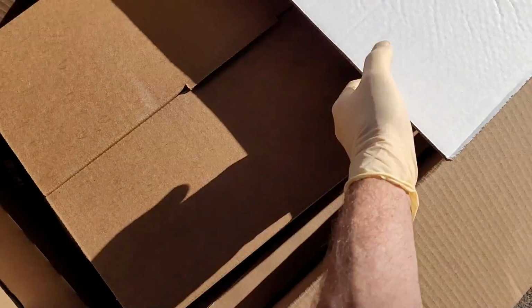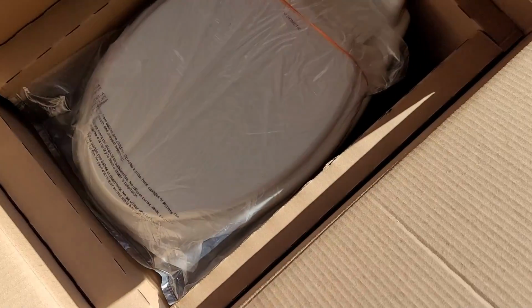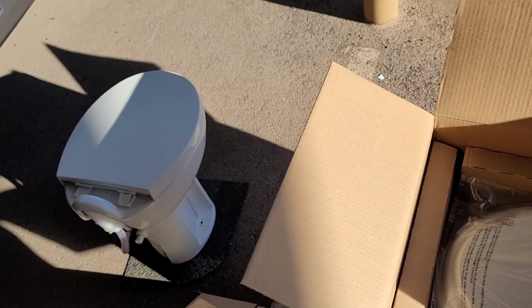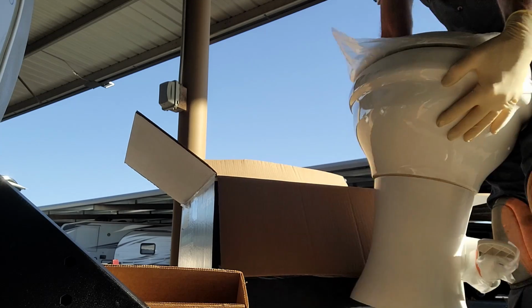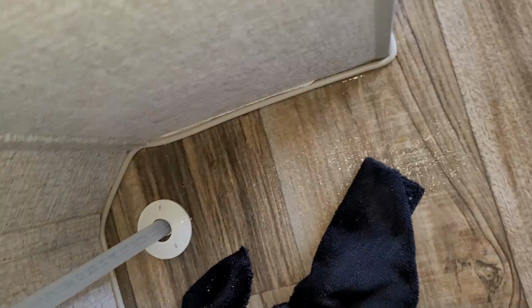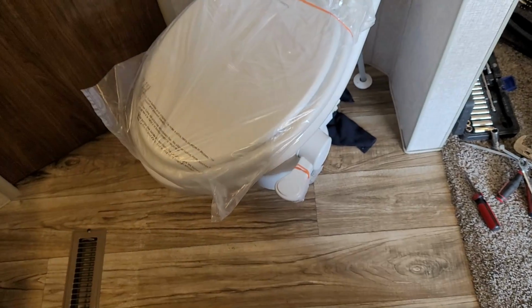Alright. Well, I would say that's elongated. Can you guys see that okay? That's going to be a two-hander, so I'm going to have to put you guys down. Alright, let's go see how this works. Go ahead and put this down right here. And I think this is gonna fit.